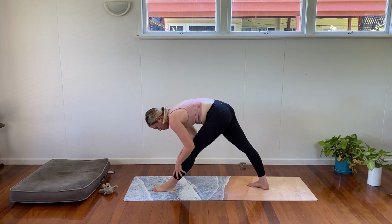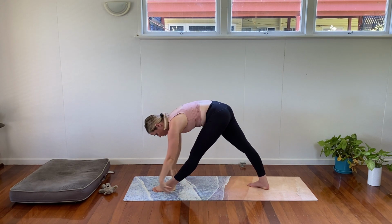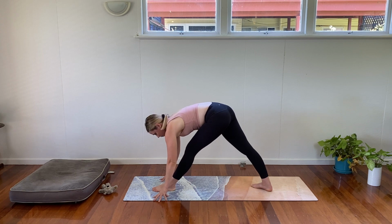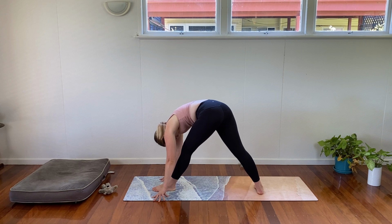Now, you might have your hands on blocks. You might even bring them to the hips. Find length wherever you are and fold forward. Really draw that left hip back. Length and soften. When we're ready, bring this back heel forward a little bit so the foot is parallel towards the back of the mat.